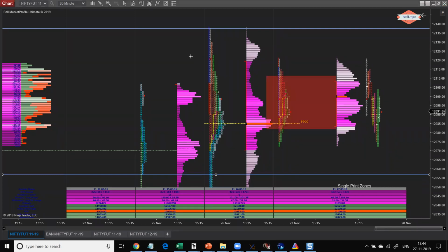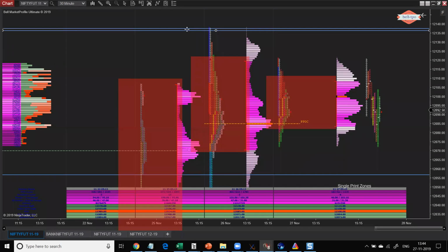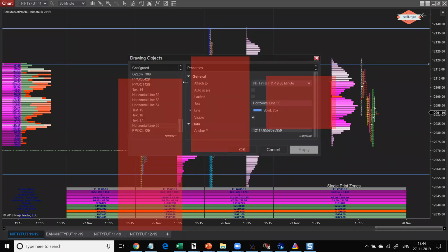So the value area, this is where the value area has been built for the day, which is mostly overlapping with the previous day's value area. So still nothing has changed from yesterday's context. Yesterday's context is nothing much, which is also matching with the bullish context. So on the 25th of November, we had a bullish context. And then yesterday, they failed to take the all-time high. All-time high was around 118 levels, which is also a previous swing high. Let me also put a reference level saying 118, right? So 118 is the previous swing high.